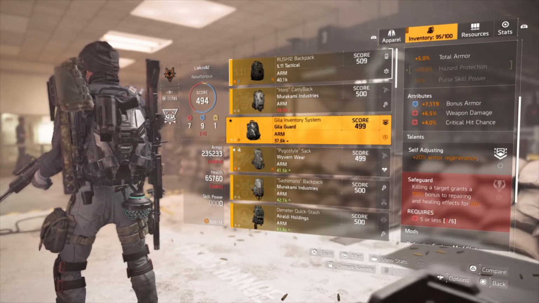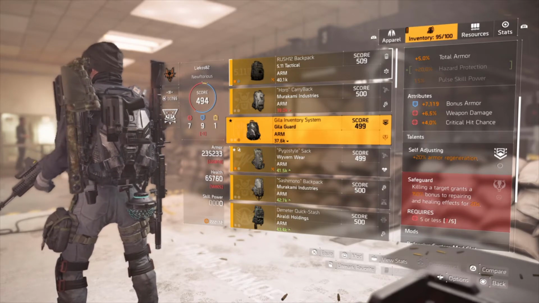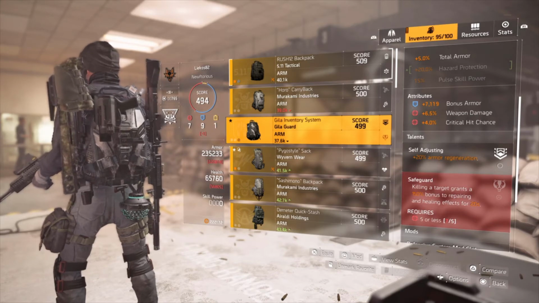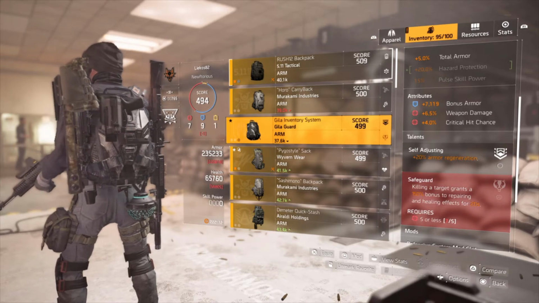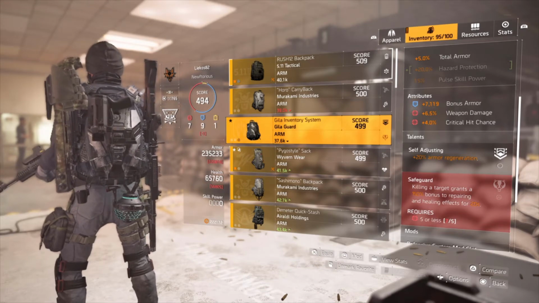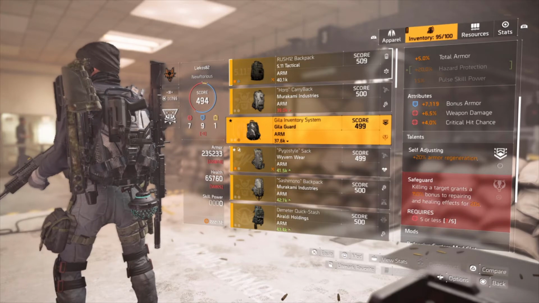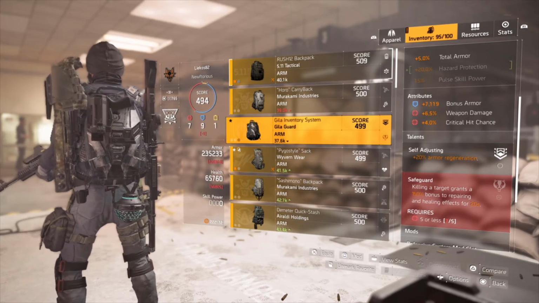Safeguard. I really, really like Safeguard for specific builds as well. You need to have 5 or less damage attributes, but if you do, killing a target grants 150% bonus to repairing and healing effects for 20 seconds. For any build, this is a good talent to have, but for healing specific builds, this is amazing. Safeguard, extremely good talent.